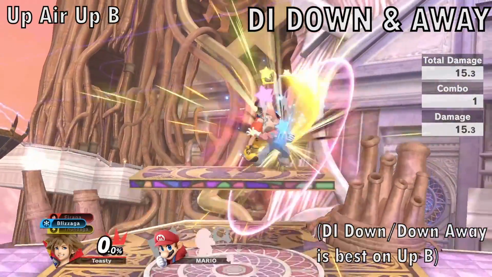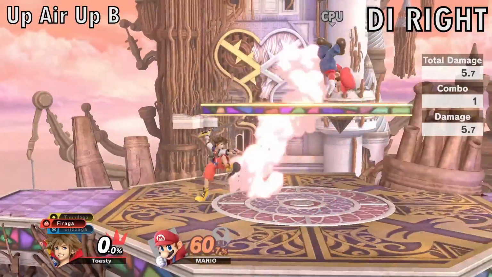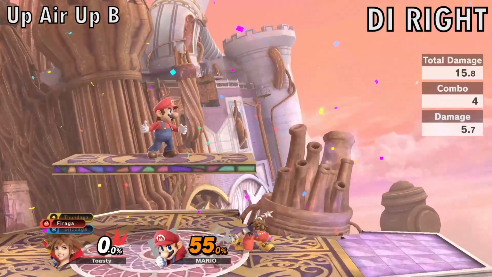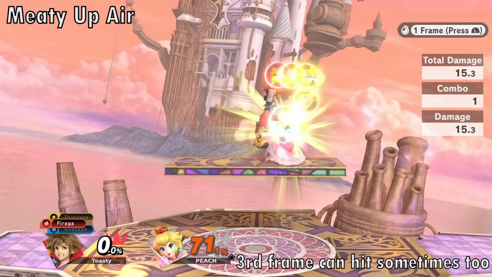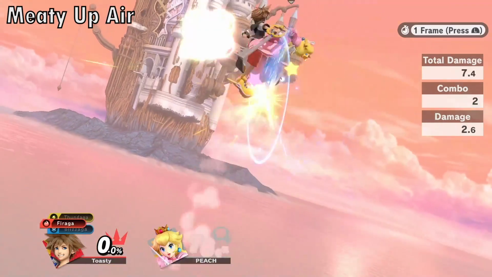Double jump up air to up B will start killing from platform tech chases. This kills because Sora's double jump takes him so high to the ceiling. The trick to landing this confirmed so early is hitting a meaty up air. The second frame of up air still has a hitbox that can reach the opponent, and hitting this will give us enough frame advantage for up B to connect.